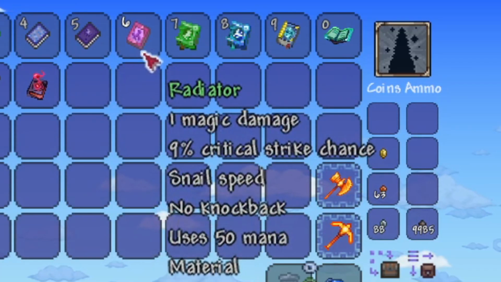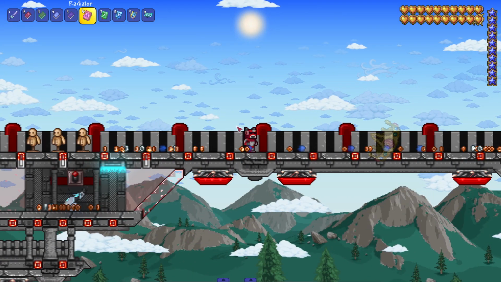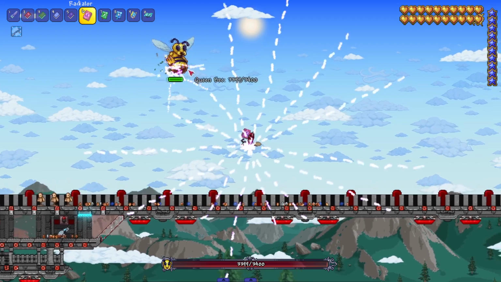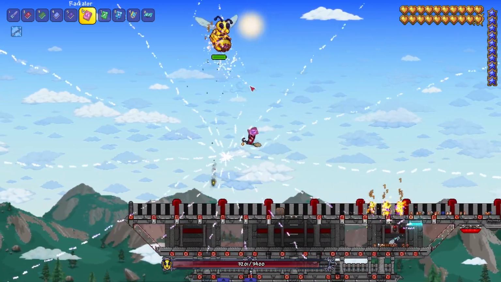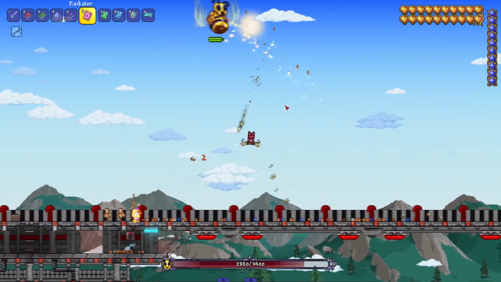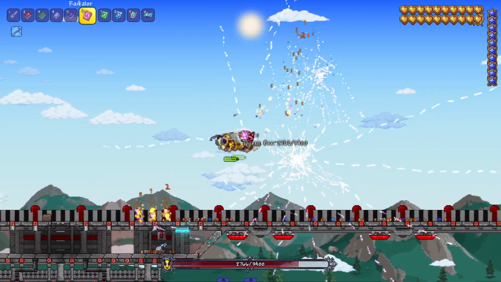We got Radiator, 1 damage. Snail speed, inflicts Hellfire, Shadow Flame, and On Fire. So what it lacks in damage, it literally puts like every single debuff on an enemy. Let's see it in action here. I'm interested in the projectile. Whoa, it's like a giant spread of projectiles. Okay, this is pretty cool. It's definitely not what I expected. I was expecting a single projectile that homes and will hit something, and then boom, you get the damn plague. You get every debuff in the world.